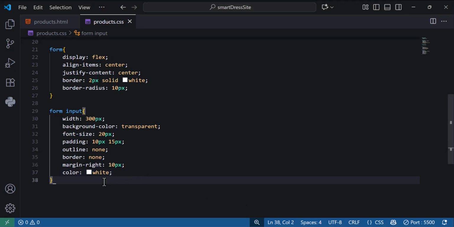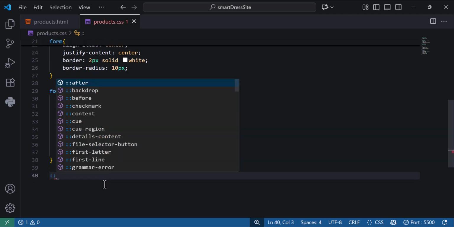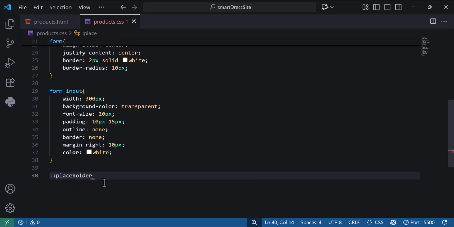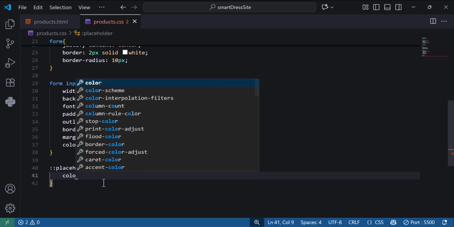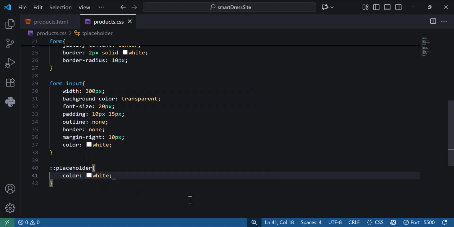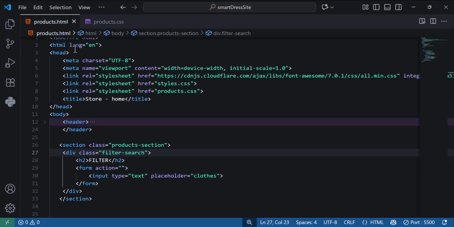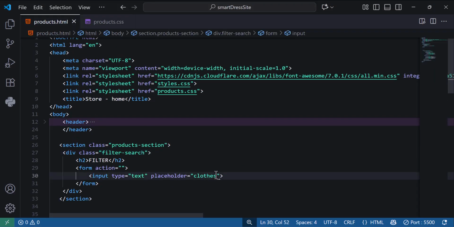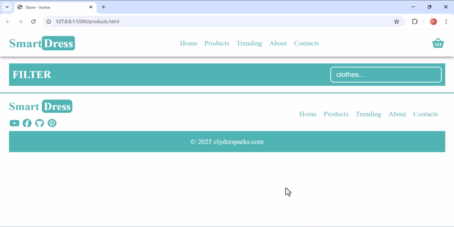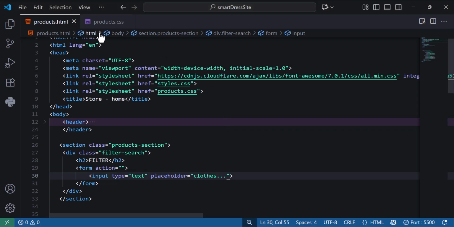So we can just say colon placeholder, and then say color white. Simple as that. And now you can see even the placeholder itself is white. Let's add some dots to it so that it looks like a placeholder. So you can say clothes, like that. Yeah, that looks good. Let's continue.